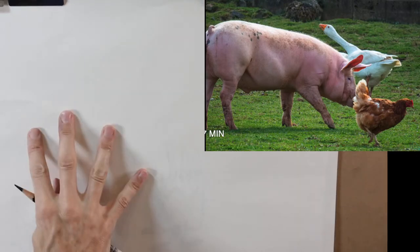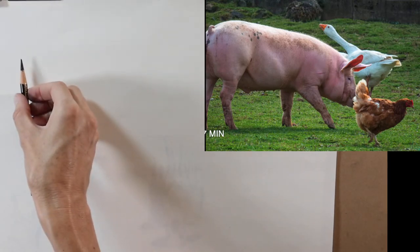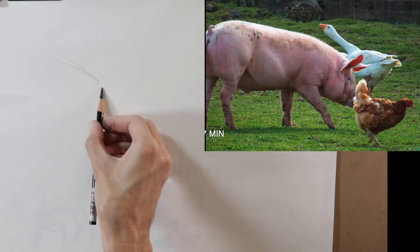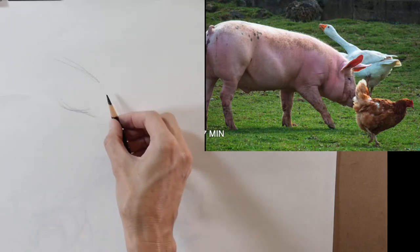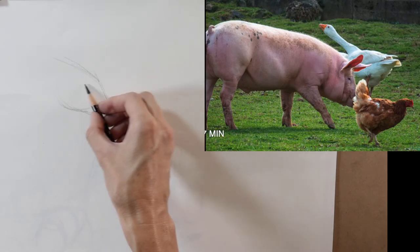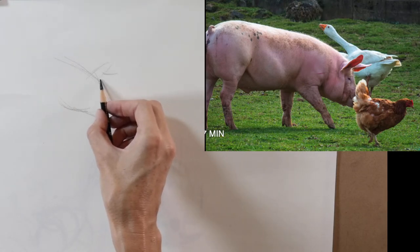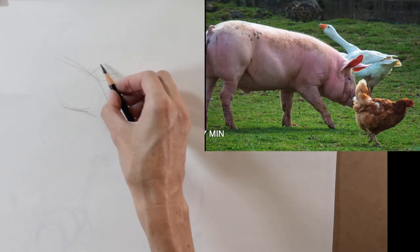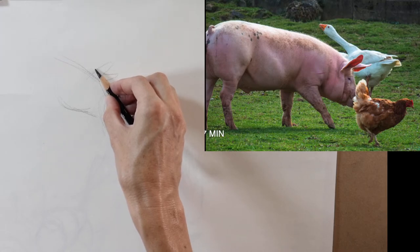Okay, so let's see. Let me pause. What do I love about this? I love the floppy ears. I love the goose in the background. So let's see where that takes me. You know what? This is something that I haven't talked about. It doesn't fit into the classical order of principles that I listed out, like line, shape, form. But I like the complexity of the overlaps, like how we have the pig being overlapped by the chicken, and then the pig is overlapping the goose, and how there are these complex sub-shapes in there. I really like that. So I guess it would then become about shape, wouldn't it?